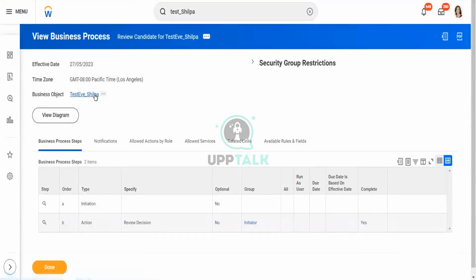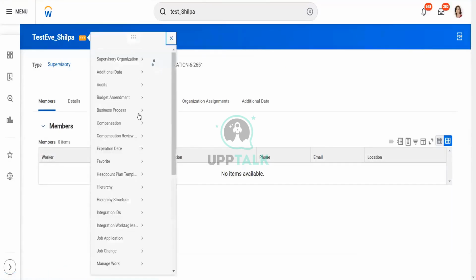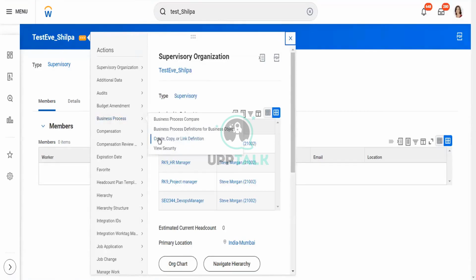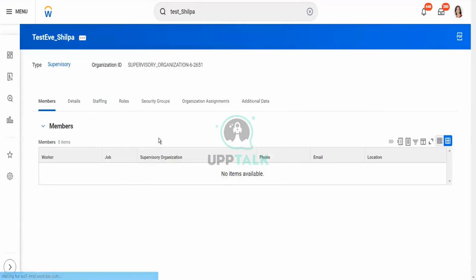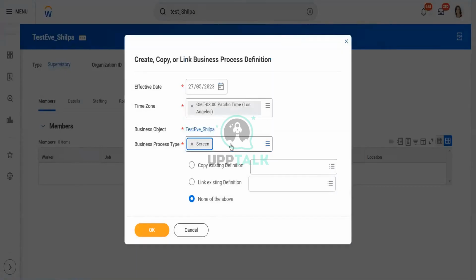I'll open the support again. I'll go to BP create copy link and screen. But they have just put in custom label with phone screen name, but actually Workday delivered is the screen stage only.